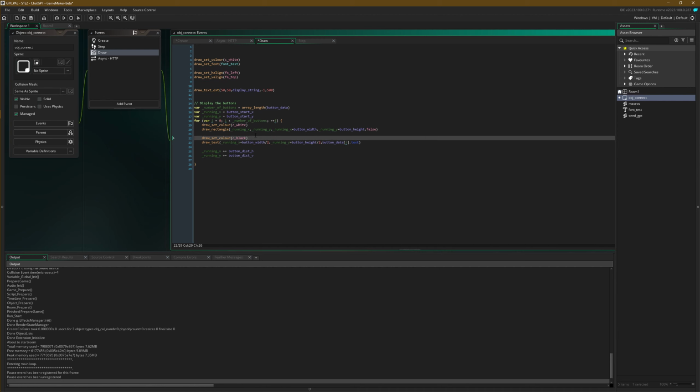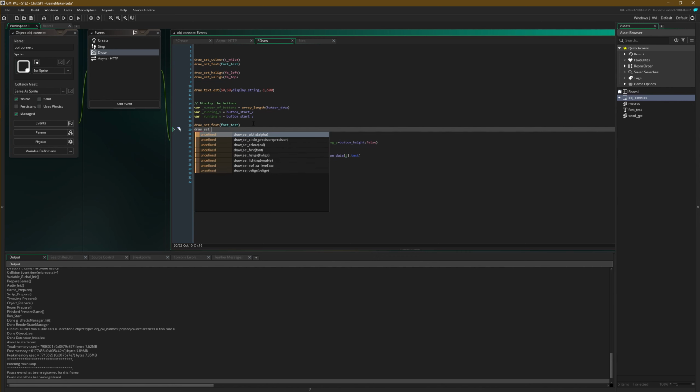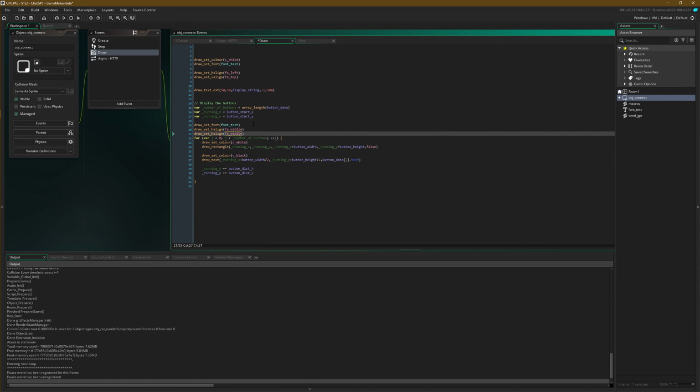And I've just realised that I do need to reset the alignment, because the text was being justified to the left side of the screen, but now I actually just want to centre align it in the middle of the button. In the future, I may want a slightly smaller font on the buttons, so I'm going to do draw set font here, even though I'm not actually changing it to anything. And then we can just align it to the middle centre.